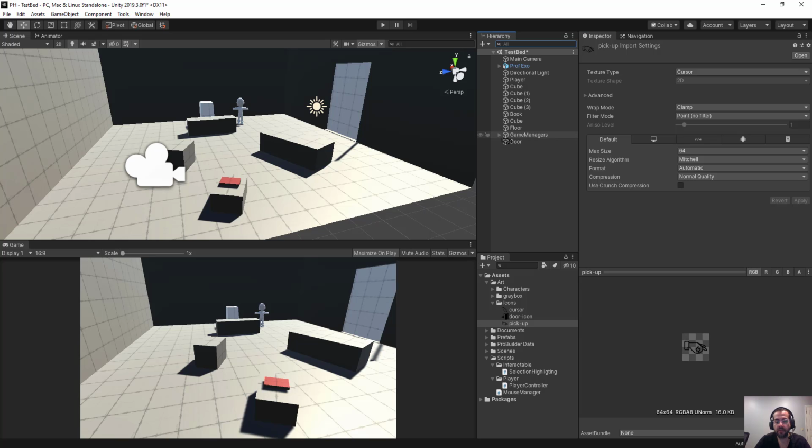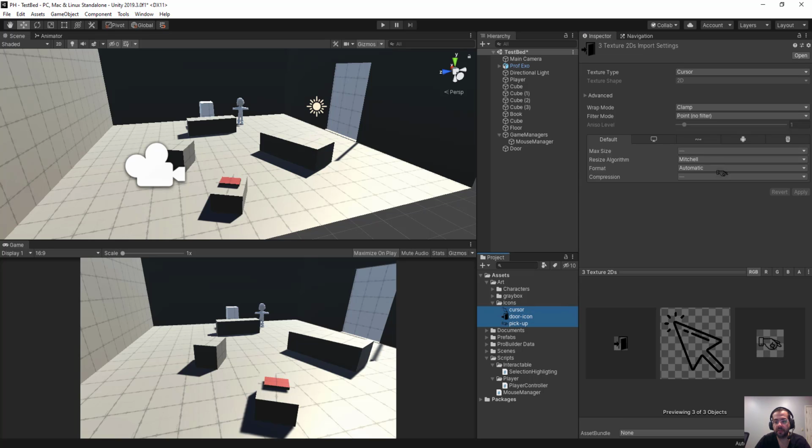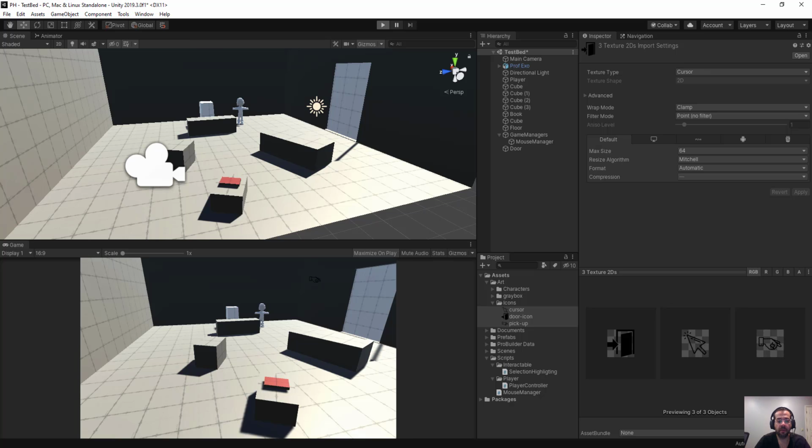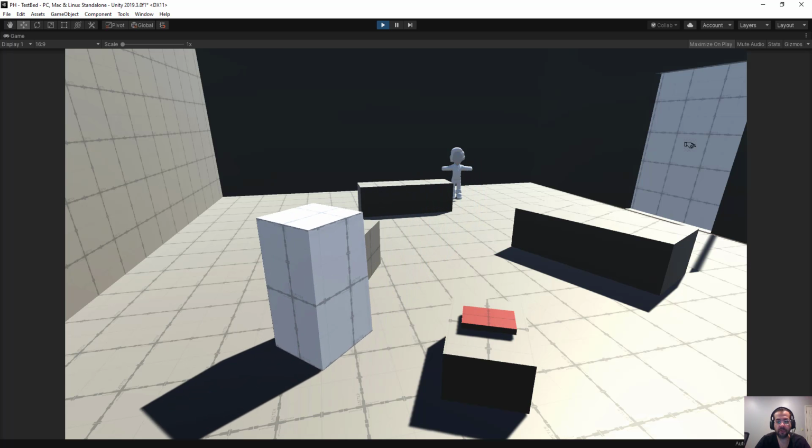we sort of need to adjust this a little bit more for our mouse manager, this icon size, because they're different image sizes, so this is kind of a problem too. So we want to make sure that inside of here too, we want to do our max size to 64, and then we want to adjust these images inside of maybe Photoshop or one of these free 3D programs. But now when I press play, you can see I have an icon cursor here. I can click and move around. It switches to a book. It switches to a doorway.